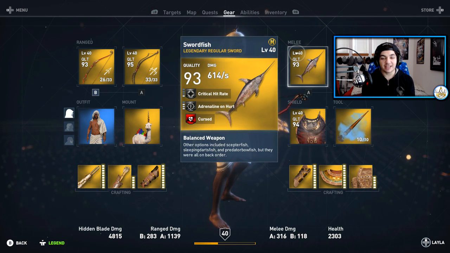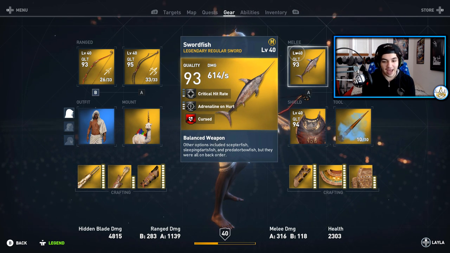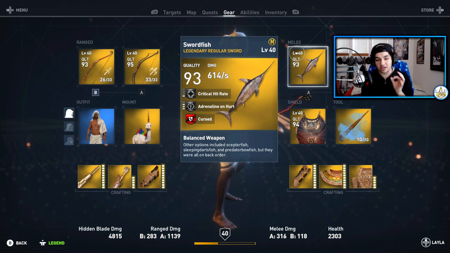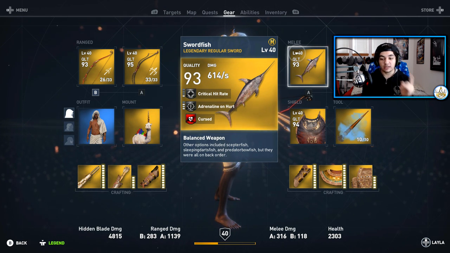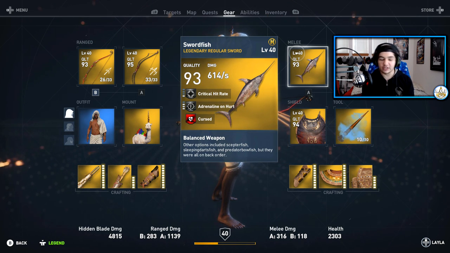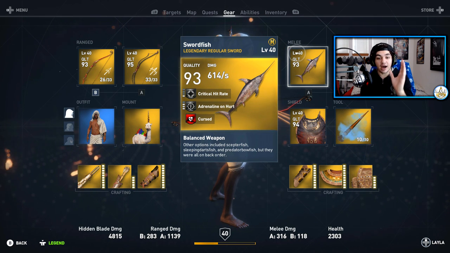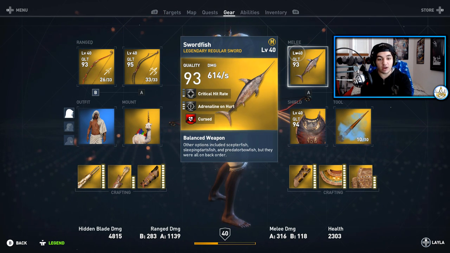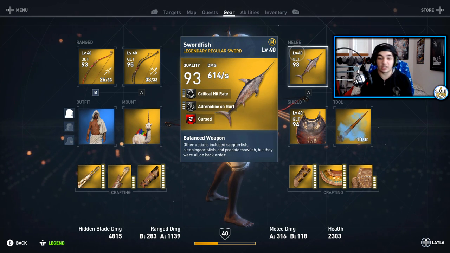The first thing here is the Swordfish regular sword. It is a cursed weapon, might I add, which is very, very tricky to use because you get only a third of your health bar sacrificed for double the damage of all your weapons, which is very good, but we'll see that it might not be very useful to some of the side quests we're about to do here in this video. But it has a critical hit rate of only one, which isn't very good, but it has a very good adrenaline on kill, which is also very useful.